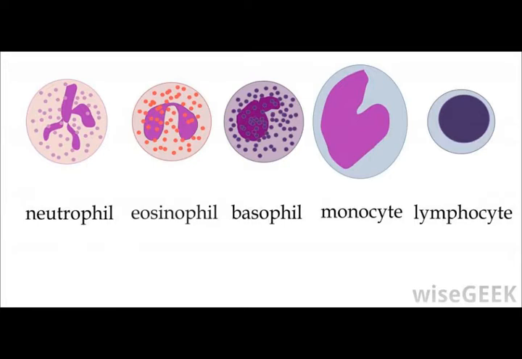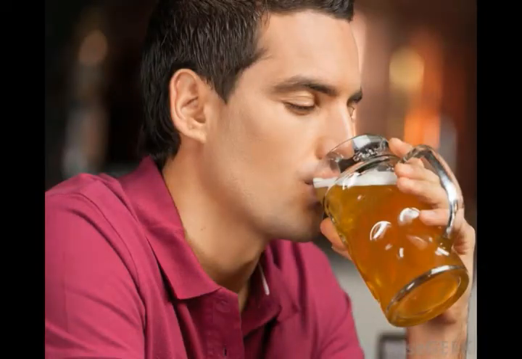A T cell can do all sorts of things, depending on which type it is. Some bind to cells and kill them if the cells have become infected, while others store the memory of specific antigens so that the body can respond quickly if these antigens are identified. Helper T cells identify situations in which an immune system response is needed, and trigger the release of various signals to the rest of the body.